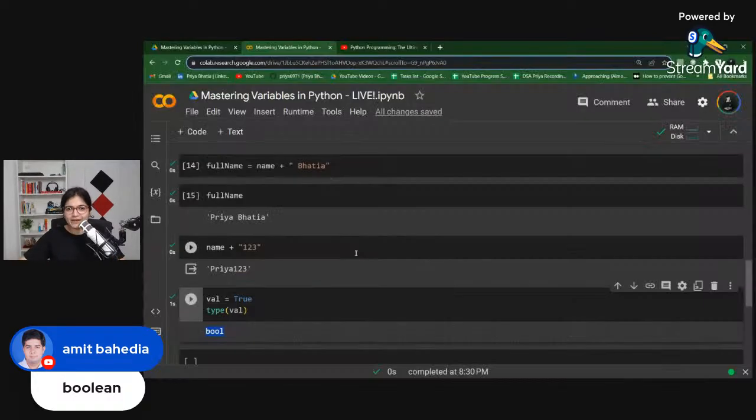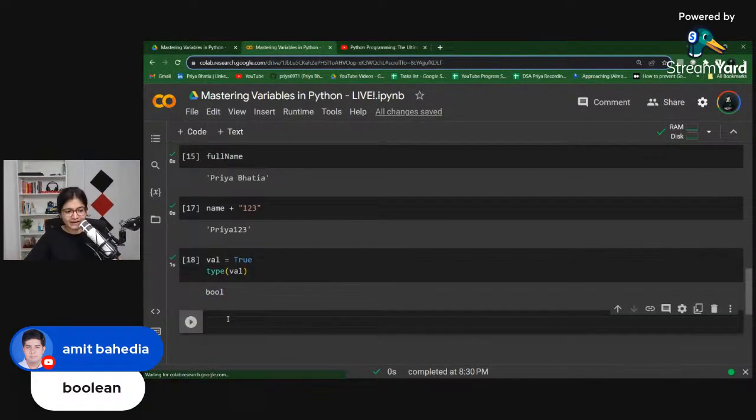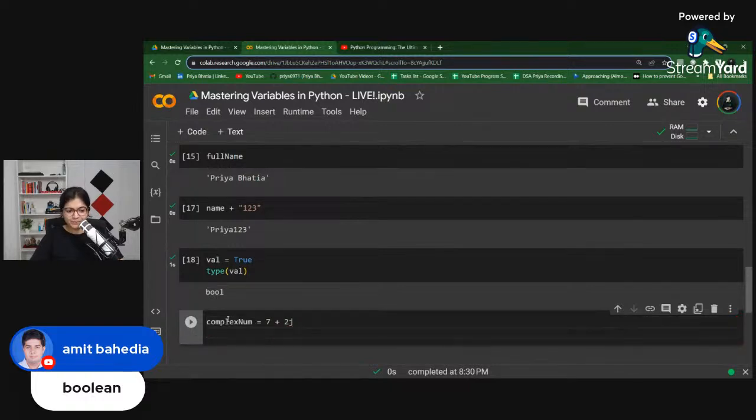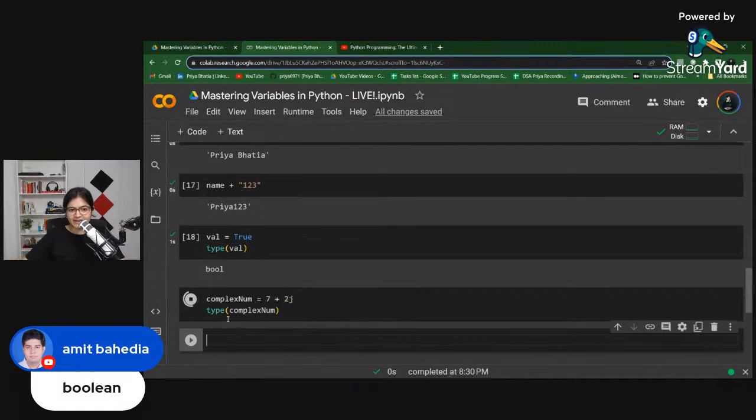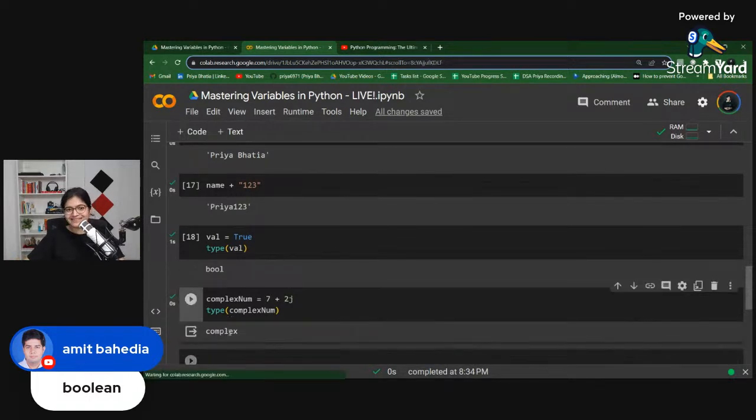So if I just go back to the file, and I say the complex number is equal to, and here I am saying 7 plus 2j. Okay. Now what I will do is I'll just check what is the type of this complex number. Let's see what answer we get. It is something which belongs to a complex data type.